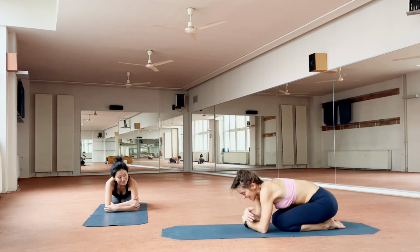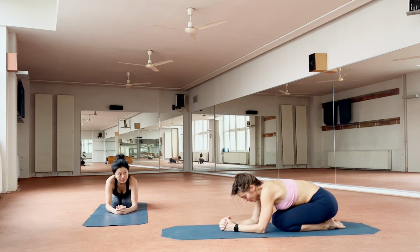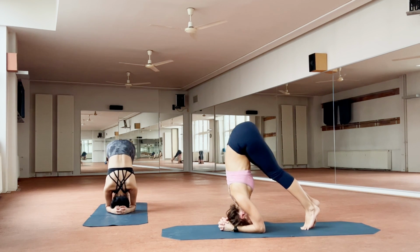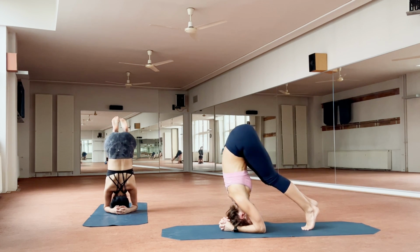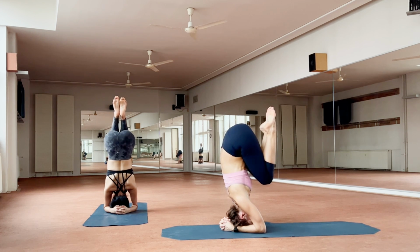So grab your elbows and then grab your hands just right in front of you. So I will show you something you can all do, and then we'll see. Head down, push your elbows down, and straighten your legs and walk your feet closer to your elbows. So what everyone can do is just bending one knee up and bringing the foot closer to the butt, or even alternate then with the other, or even go both knees close to the chest and feet to the butt.